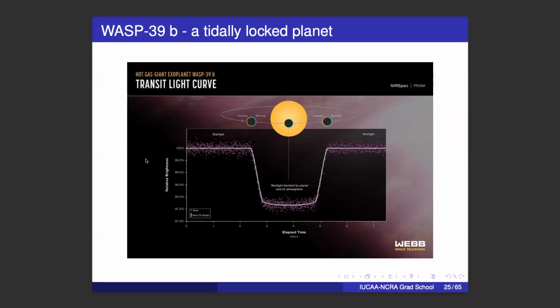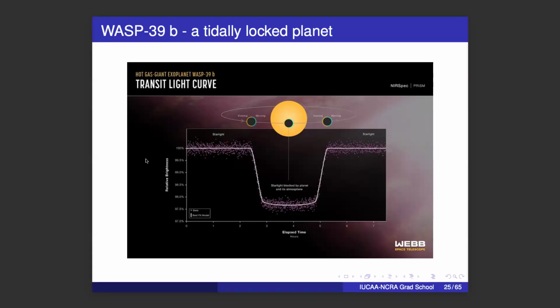And there is a place where the star is rising, and there is a place where the star is setting. So those are called the morning and evening terminators. So what they did was, when the planet enters this, this part will enter first. So the morning part will show absorption when it is entering the transit. And when it is leaving the transit, the evening part will show absorption, not the morning. So they said, okay, let us measure the spectrum at these times only.